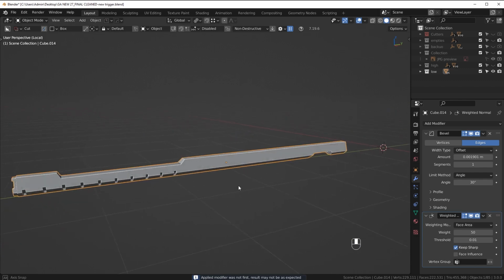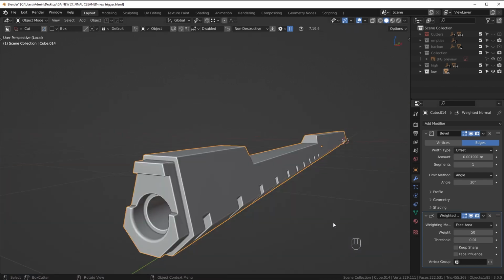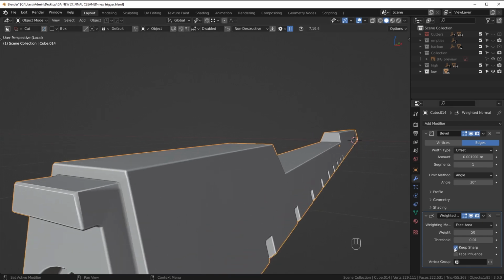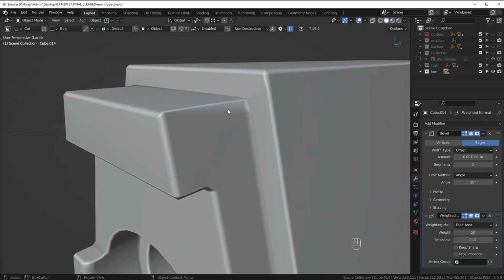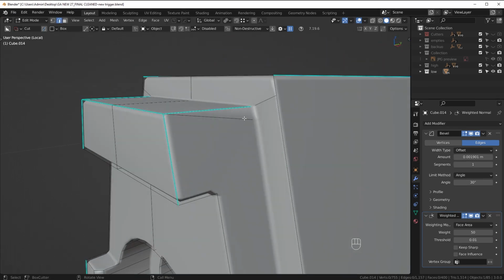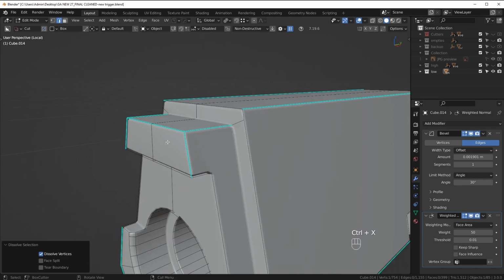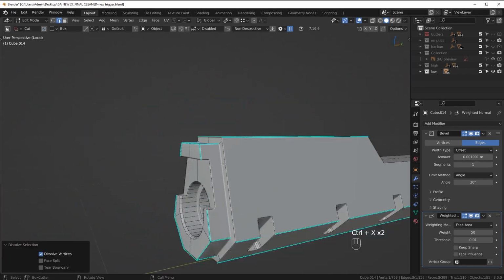Cool. Alright, so let's also turn off the keep sharp option. Sometimes it'll kind of mess with the shading, like right here for example. Turn off the keep sharp option. Cool. I also noticed we have a small little shading error down here, so what we're going to do is tab into edit mode, and it looks like we just have a random edge, so we can go ahead and Control X to dissolve that out, and Control X to dissolve that one out, and I think that fixes it.